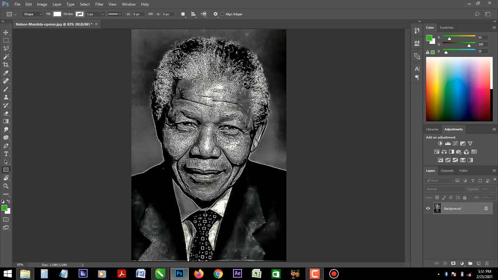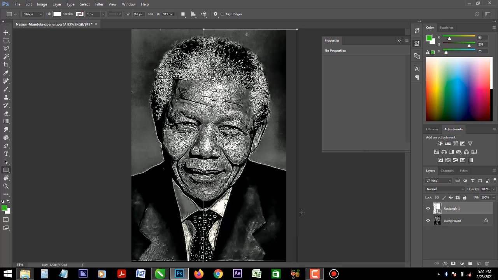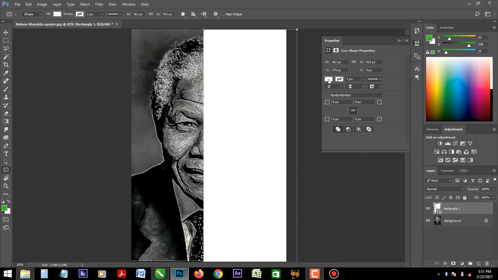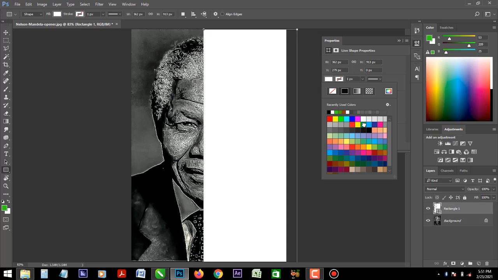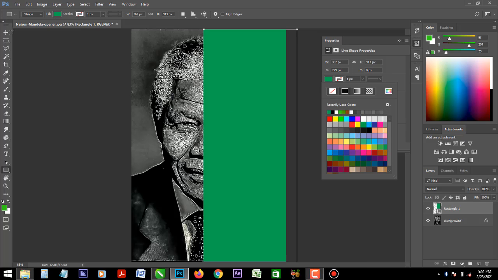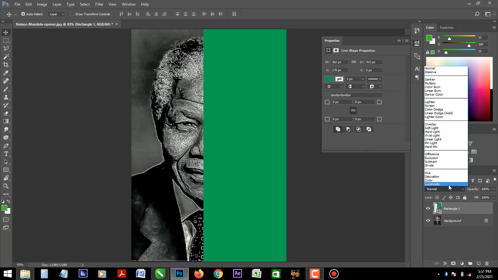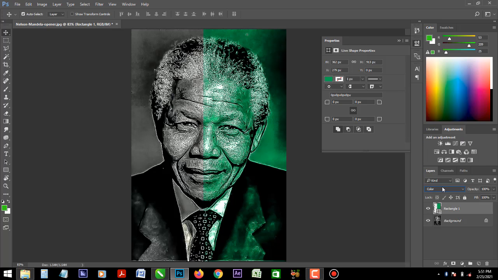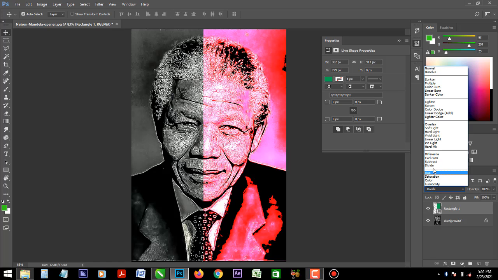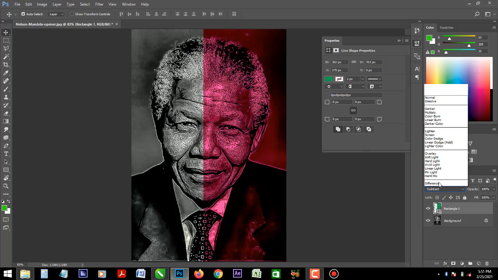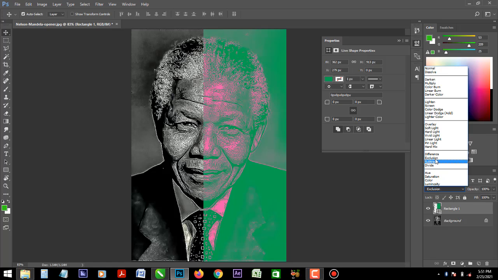What I want to do now is give it color. I want to give color to it, but I don't want to use one color. I want to use a variation of colors. Right, so I will choose this shade of green, and I will go to my blend modes and choose the mode of my choice. Right, you can see the effect on the face from the green color that we have. You will see the different shades of these blend modes.